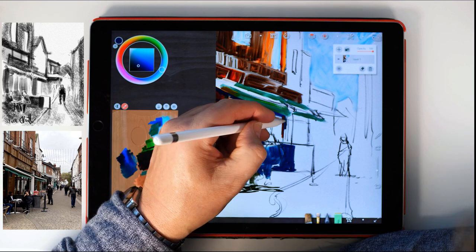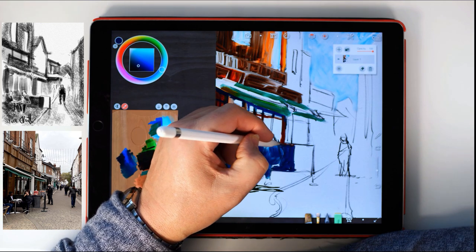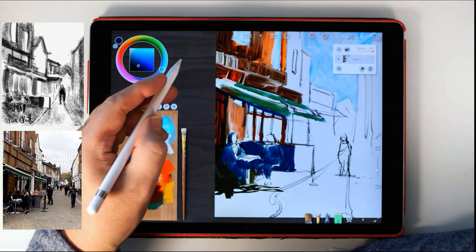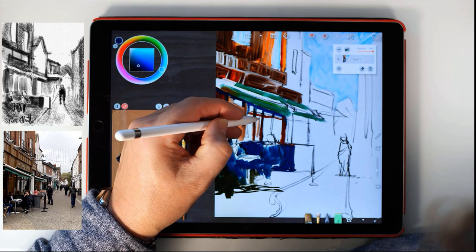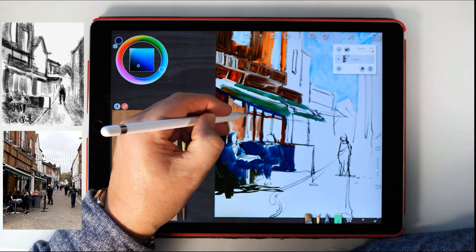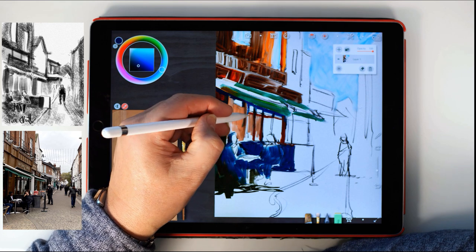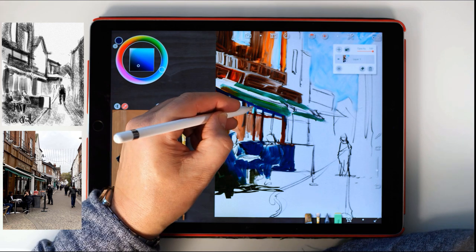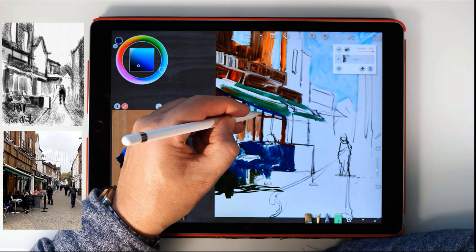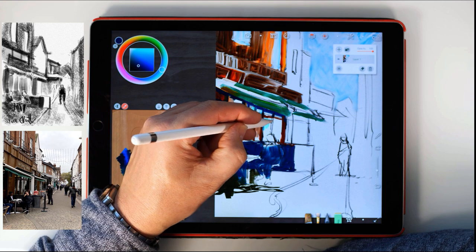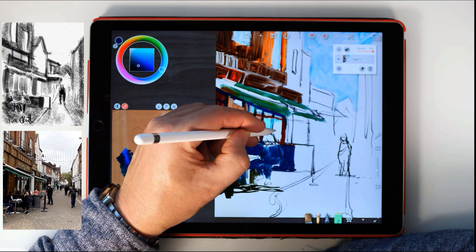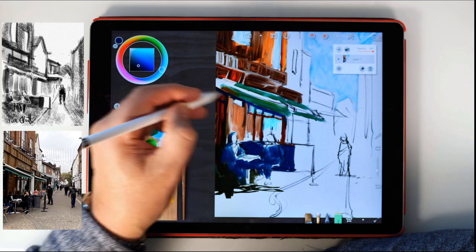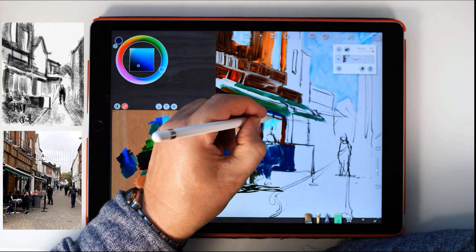I'm really digging the colour mixing, and once you get a few colours on here, it really becomes very easy. Initially, I thought, am I going to be able to stick with this and just keep mixing the colours on here, or am I going to struggle? It's obviously way too blue.